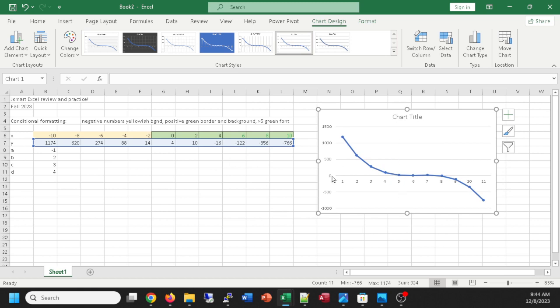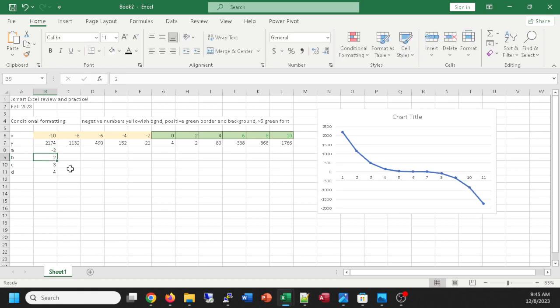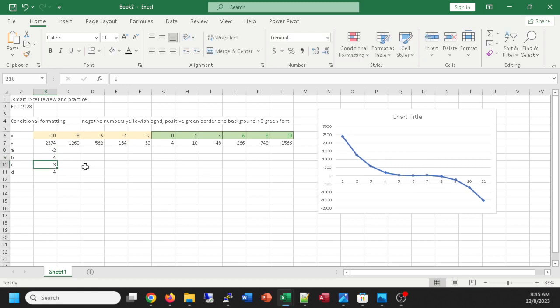Now what's cool about this, that should get you excited for algebra, is I can change my b values. Let's increase that one. Let's make that a -2. And it changes the shape of my chart. Let's make that a 4. It changes the shape of my chart just because the value changed there.